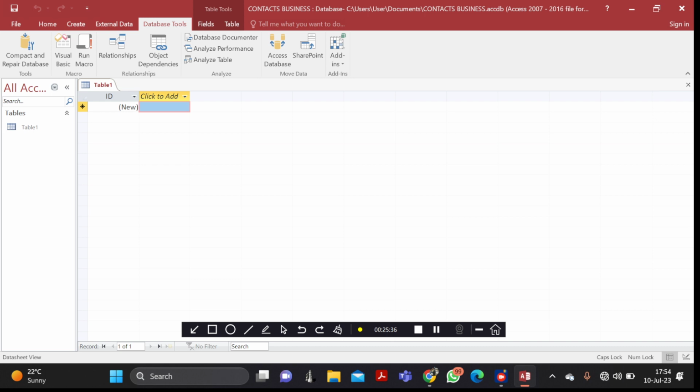Then in the database tools, we are able to compact and repair databases. So this is the database itself. Now these are the tools that we are using. So we can do a repair. Maybe it has some broken parts, information is failing to be linked, we're able to fix it. So we can work with Visual Basic. Then we can run a macro, to show how it's moving from one stage to the rest.